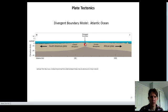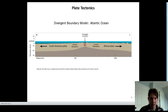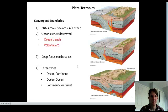So this is just showing you a divergent boundary of the South American plate and the African plate. And you've got your oceanic lithosphere. You see how your younger material is at a slightly higher elevation, and as you go further away from that divergent boundary, it actually drops. So you go from about 2 kilometers below sea level to 5 kilometers below sea level here. You've got the same going on here. This just shows how as the material cools and moves further away, it actually drops in elevation.